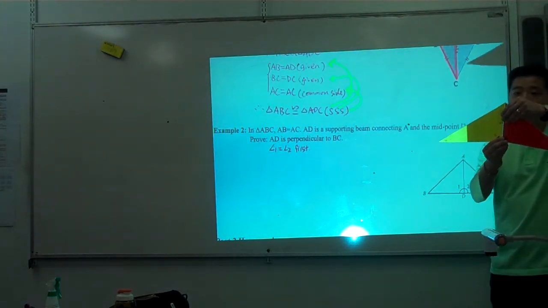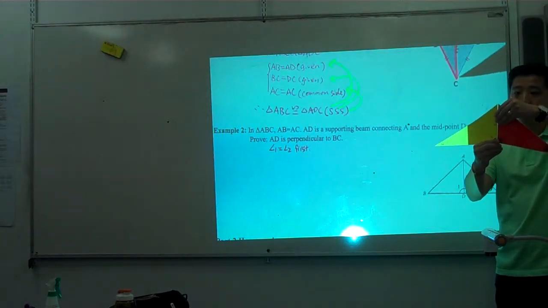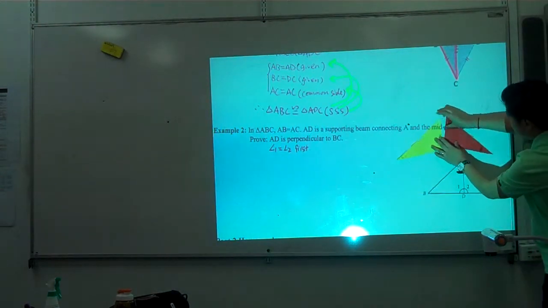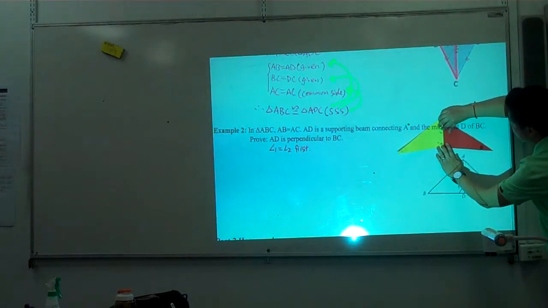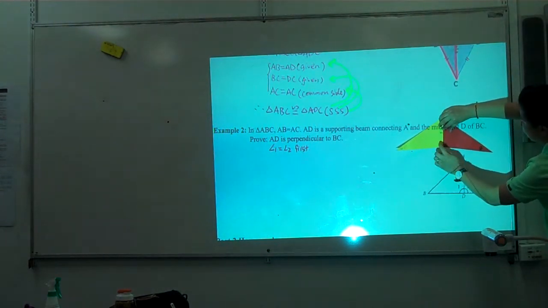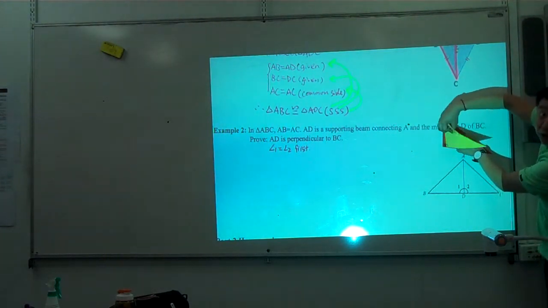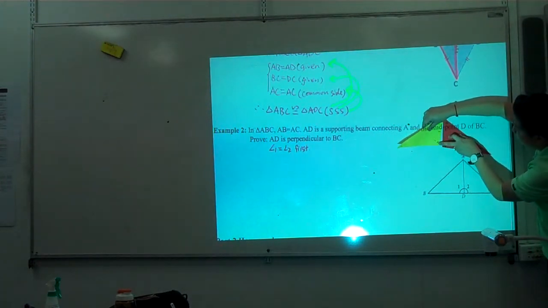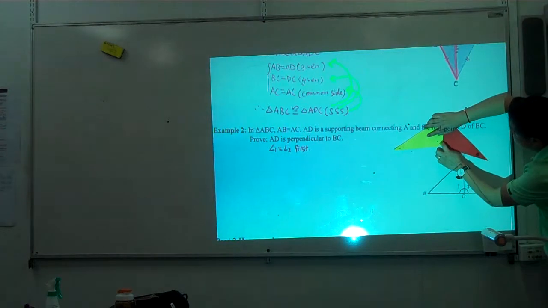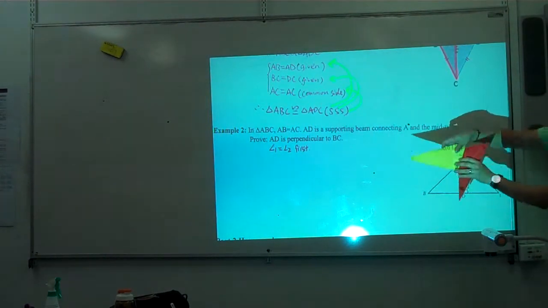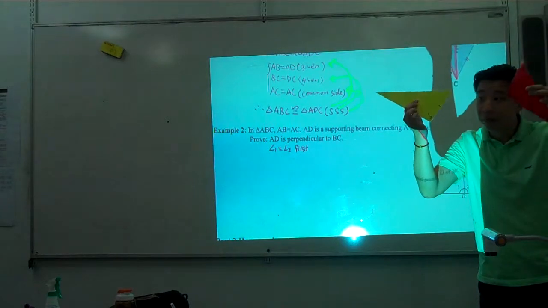Okay, we still have to look at these 2 angles. For these 2 triangles, if I put them like this, it's not exactly the same, but it's angle 1 equals angle 2. Why? Because they are congruent triangles. So if they are congruent triangles, this angle can cover this angle. Is that correct? Like this. We did this before. They are equal. So the first step is to prove they are congruent triangles.